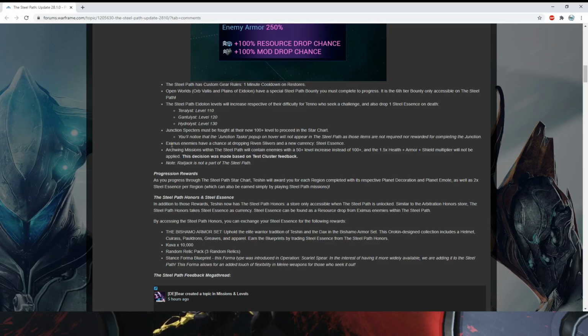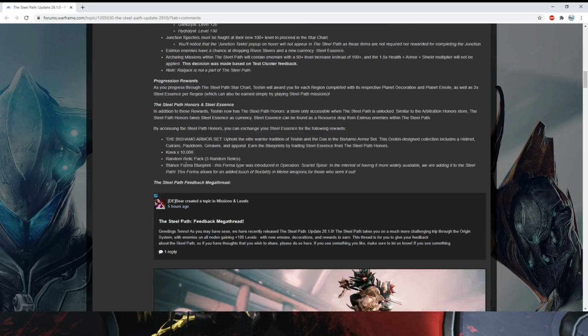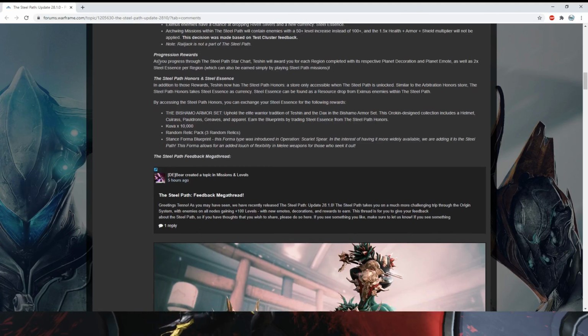Eximus enemies have a chance of dropping a Riven Sliver and the new resource, the Steel Essence. Arcwing missions within the Steel Path will contain enemy level plus 50 instead of plus 100, and have 1.5 multiplied health, armor, and shields instead of 250. Note, Railjack is not part of the Steel Path, so there's no hard mode Railjack, besides getting the desire to play it.